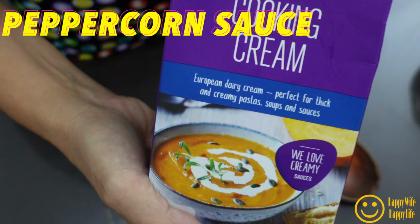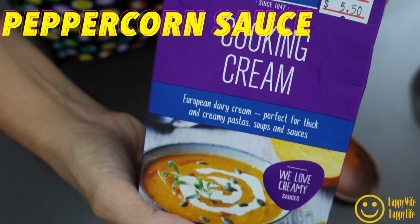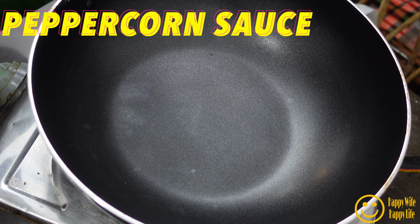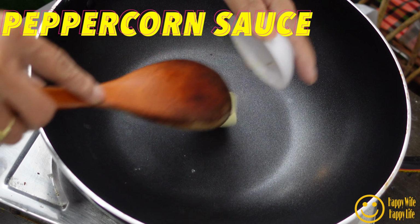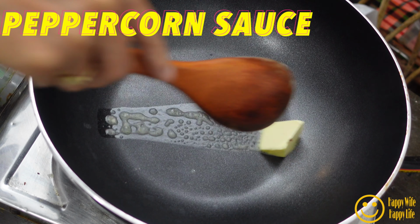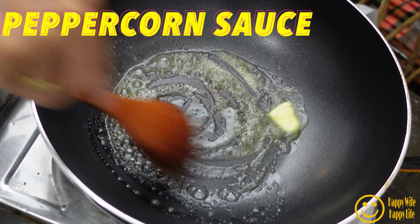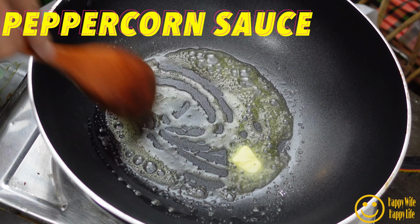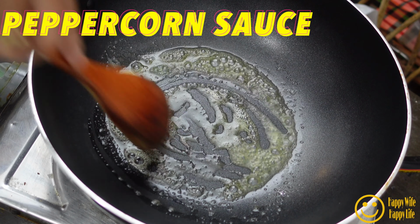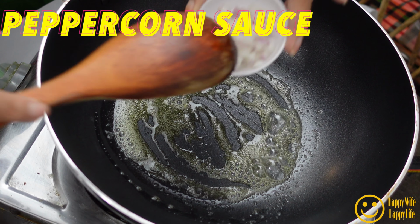I'm using cooking cream to make my peppercorn sauce more creamy. First you put it on a low flame, and now I put in my butter, just a little bit, around 20 grams, I think. Creamy peppercorn sauce was always my first choice, especially homemade. And then next is onion. Chop a small onion.